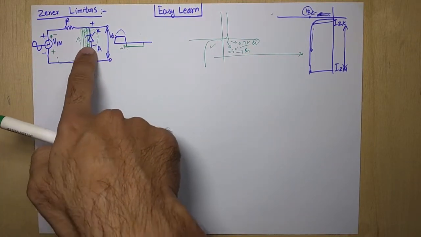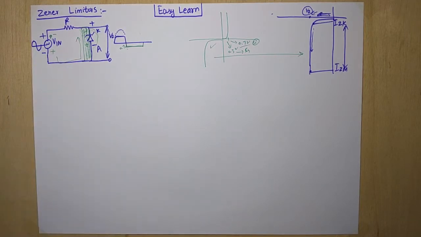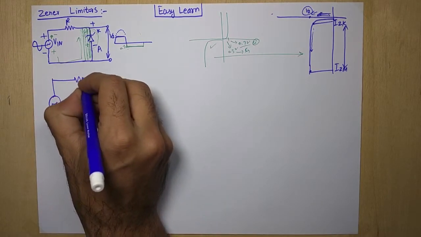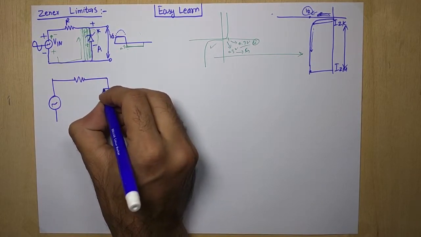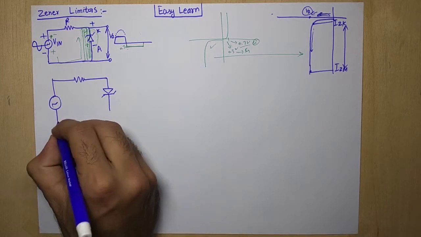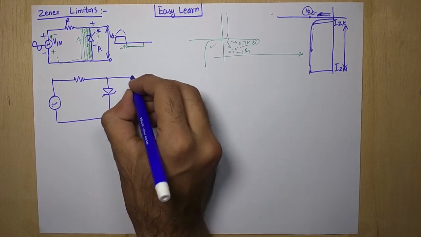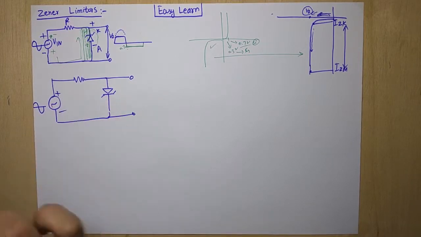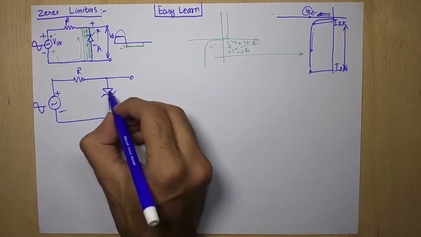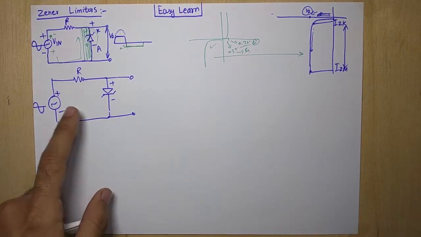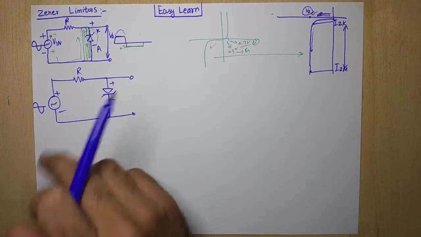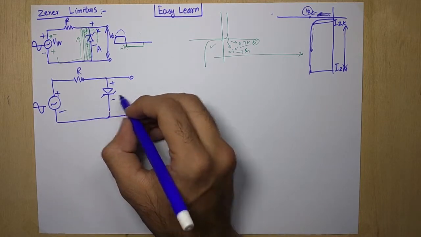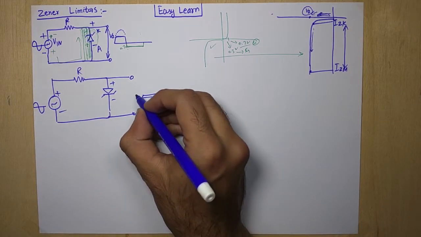We use just a Zener diode. If I just change the direction, what happens? Assume I change this to this, and now it becomes a negative limiter. Now see how: again positive and negative reach here, but when the diode polarity is reversed, the positive is now connected to the anode and the negative to the cathode. This is the normal state, and I explained this is 0.7 volt.